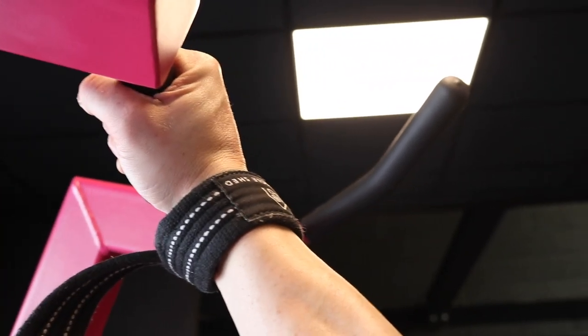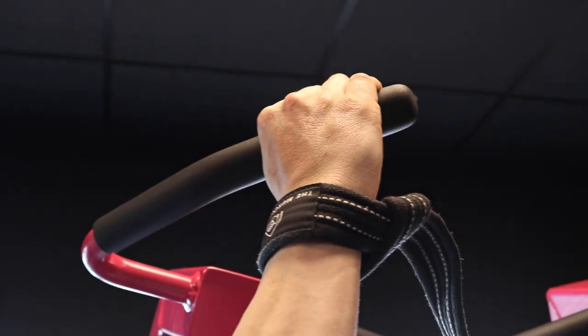So next movement we're going to do is the plate loaded pull down. So I've actually used this machine at a gym I've been to before, and the angles are not amazing on it. So I find that if you use this narrow one here, it's just way too much bicep. And this one, I just don't find I get a nice contraction on it. However, this grip here seems to be the sweet spot for me. So you get quite a nice contraction on the lats.